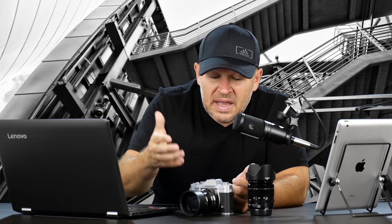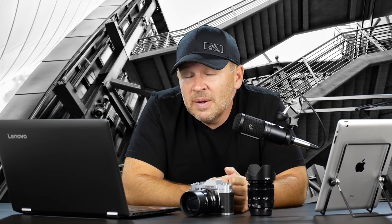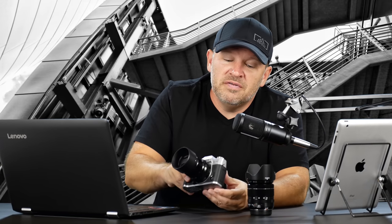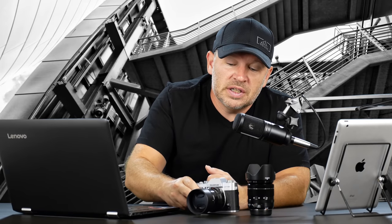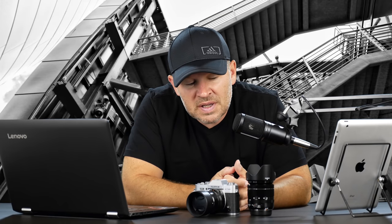That might be when I flip and go with the X-T20. It's a great camera. The only thing is it only has the flip-up screen as far as vlogging goes, so that's where it falls down a bit for vlogging. It's not really a negative — it's just inherent in the design. Not every camera can be everything to everybody, so it's not the best vlogging camera.